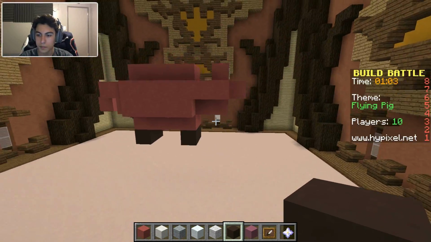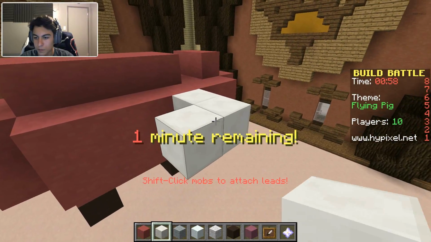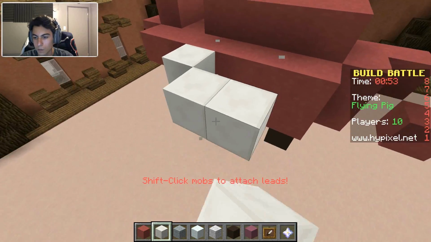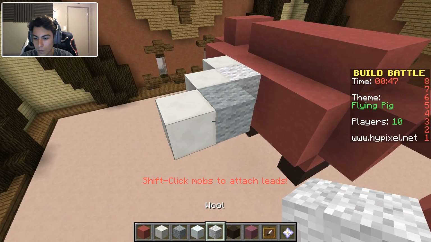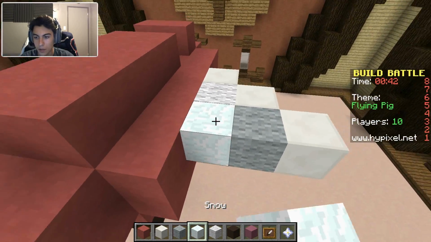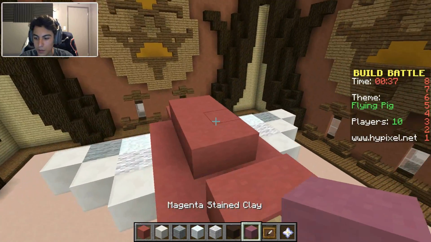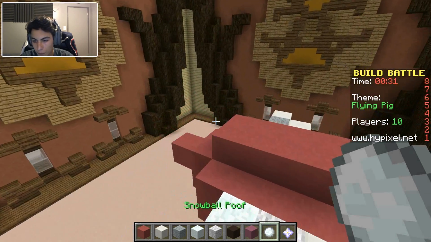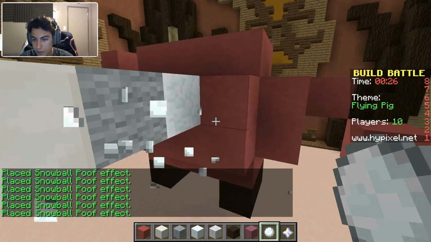It's amazing. I don't have the wings. I just realized that. Oh god, this is horrible. Oh god. Oh, that actually looks kind of cool. I like that. Okay. Wings! Fly, pig! Fly, piggy, fly! Okay, we're gonna get some particle effects up here. Snowball poof. That actually looks kind of cool. Okay, I might actually bring this back slightly.